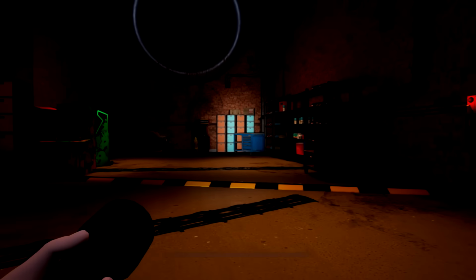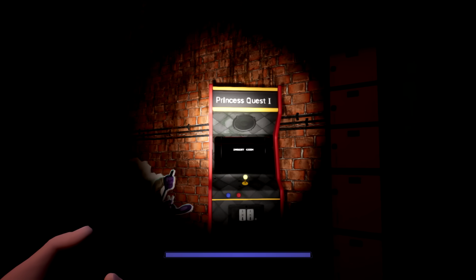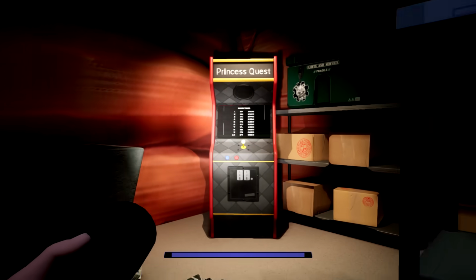Speaking of which, the Princess Quest machines can be done in any order, but each machine will always be in the correct order for story reasons. So the first machine you play is always Princess Quest 1, no matter what machine that is. One of the machines is in Rockstar Salon.